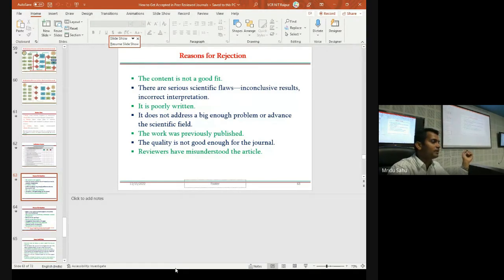I understood this problem early on, during the starting time. It is very hard to write a good review paper. Writing a review paper is for an experienced person. Our supervisor asks us to write a review paper so that we are well informed about the domain, about all aspects of the research that we are doing in a particular domain. That's why our supervisor used to ask us to write a review. His intention is not that you write a review paper that should get accepted to SCI. The intention is that you get aware of the domain, get clarity about the domain, so that you can bring a good piece of work to your research.